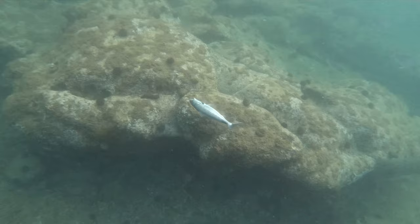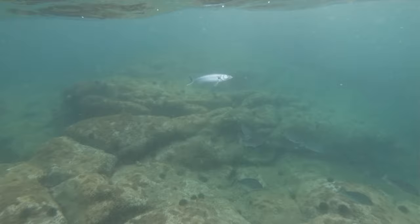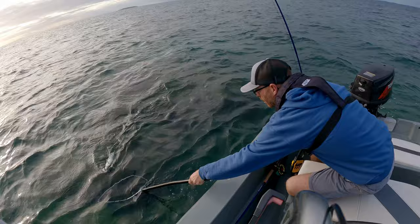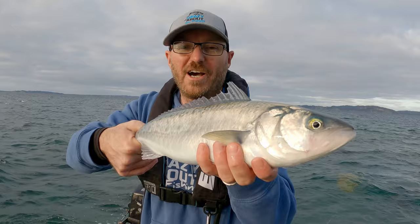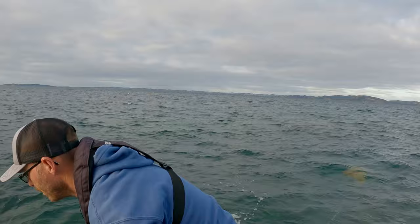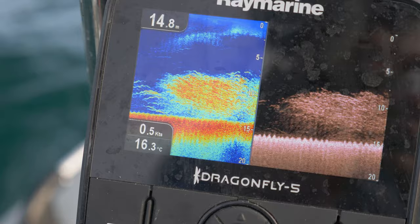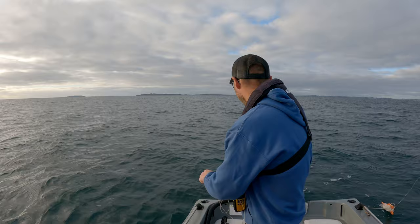Very nice kawhai! Better get in the water before I go on the rocks — get that sea anchor up, get away from the rocks. Well that took a little bit of work. The deep drifting didn't quite work but it seems there are a few in the shallows, so might do a couple more drifts and then go have a coffee in the shelter somewhere. It's just crazy, there's so much going on on the sounder. It'd be really cool if I can pick something up — fish are showing up to five or six meters, I must be getting the fly down there.